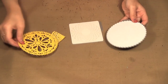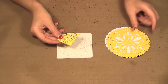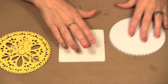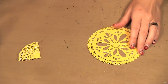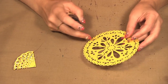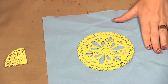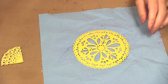So I use these 2 doilies here. This one I've already made into the flower, and then this is the one I'm going to show you how to do. There'll be links to these dies on the Scrap Time blog if you wanted to see which doilies they were. Now I like to take my water, and before I fold this, just mist it. I just find it softens the paper a little bit and makes it a little easier to work with. So I'll just put it on a napkin and, you don't want it too wet, just mist it.